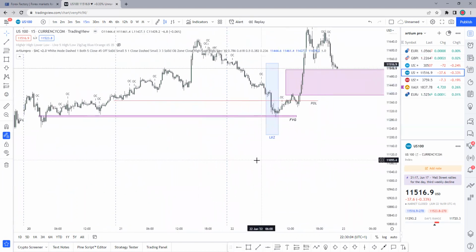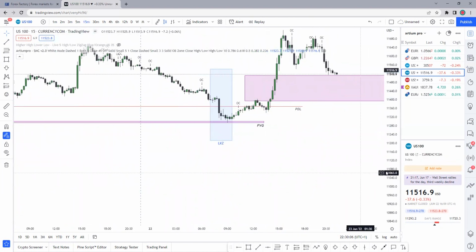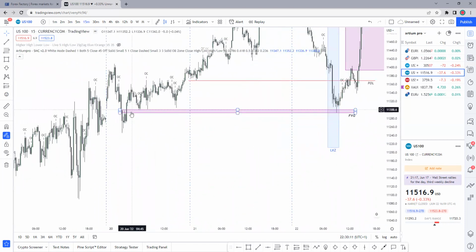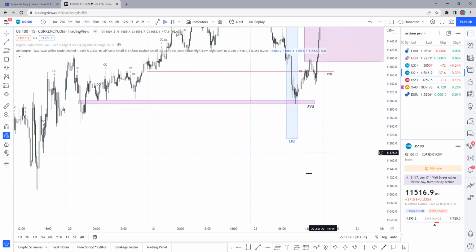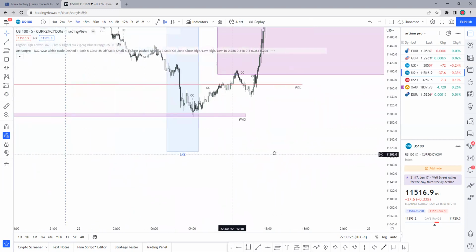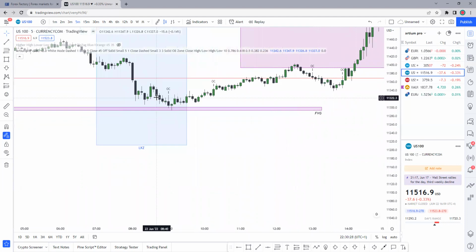Kill zone there. And we're on the 15-minute now. So we're looking in this area for a significant area, which we found here. Fair value gap, order block, running higher. Okay. And in this area here, in 5 minutes, you can actually see an outside candle has swept the liquidity in this area around 9 o'clock, bang on 9 o'clock actually.